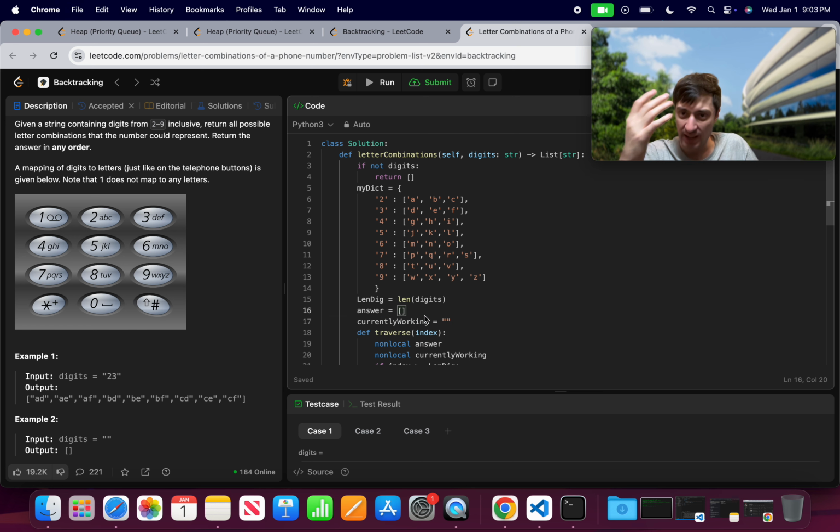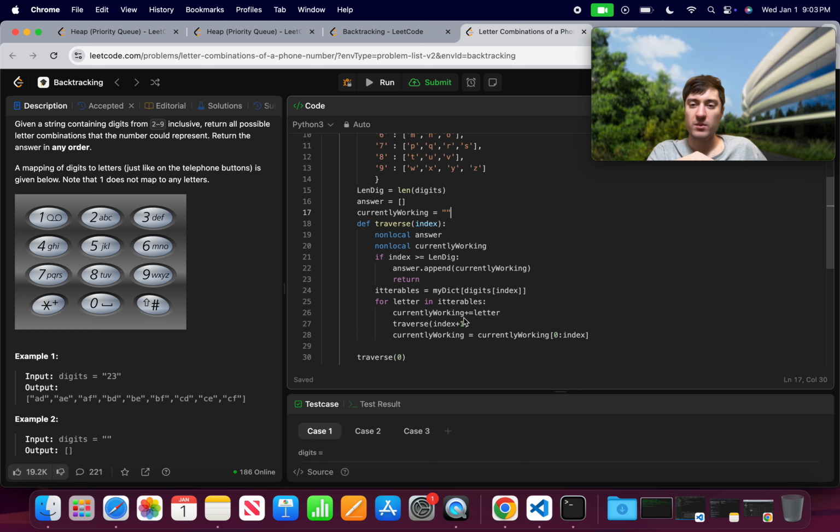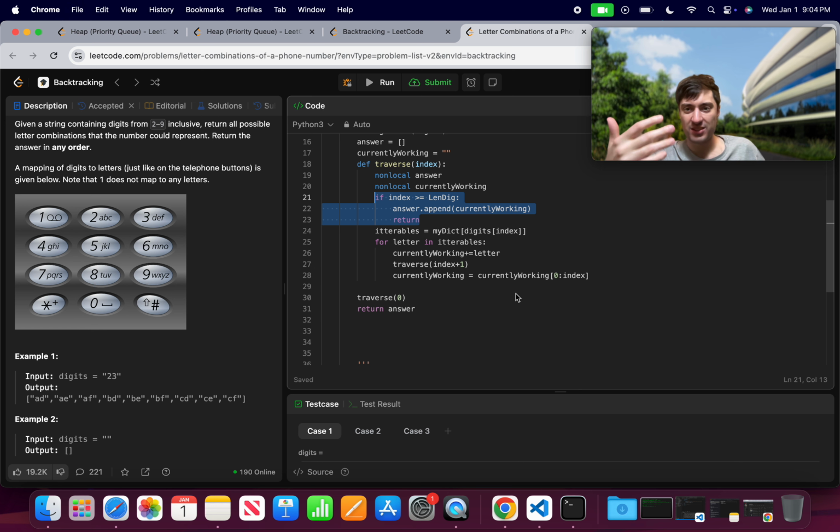So here's our answer, like the save point, and then here's the sticky variable that you add and then subtract things to as you pop in and out of the recursion functions. And then the other thing that you need to think about is just, what is the base case? Like, when do you actually say, hey, that sticky variable, it's finished, it's done, add that to the answers.